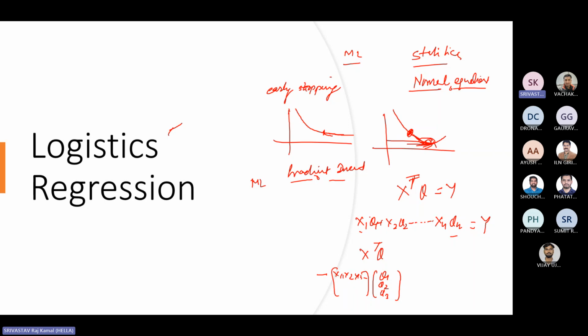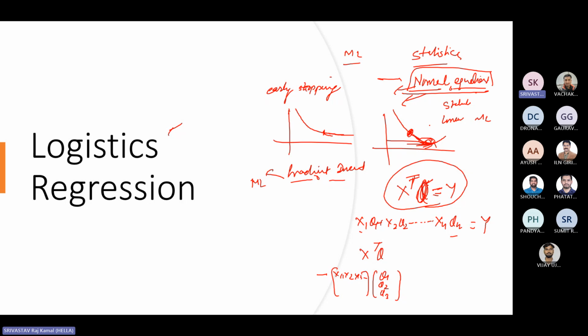So I'm just saying that in a statistical way of solving this equation, there is a direct method which can help you calculate the thetas. If you go with a statistical way of solving linear regression, only linear equation, I'm not talking about other algorithms, can also be solved with the normal equation. Now, what is the benefit of the normal equation? The normal equation will also give you the theta which takes you to a local minima, but it is very, very fast. So in general, if you see any linear regression implemented in machine learning, they have done it via the normal equation. But the overall idea is the same.